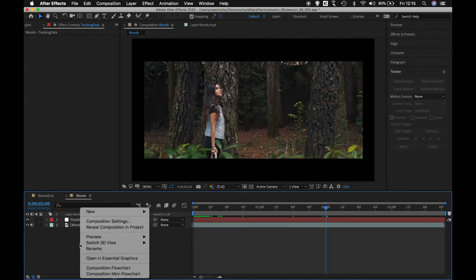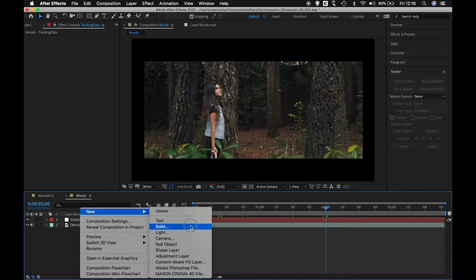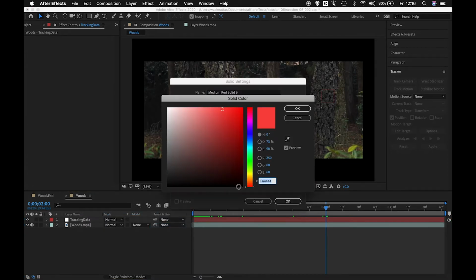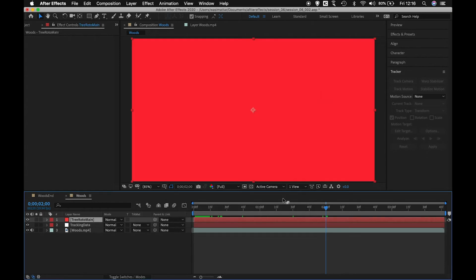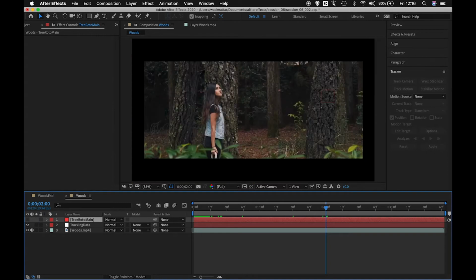Now for creating a roto shape, first we'll create a solid. So I'll take a brighter color. I'll take red right now because the background is quite dark and it is having all the shades of green and all that. Always remember, in the solid, take a color which is in contrast with your background. Don't take something like a green, otherwise it's going to get blended over here. So let's keep it red. Let's say OK. Let's call this thing tree roto main, and we'll say OK. Now this thing has got added to the screen, but I don't want it to be like this. I'll just hide it.